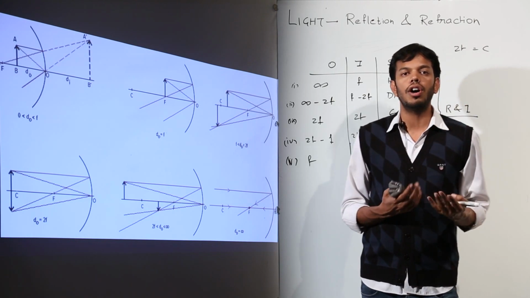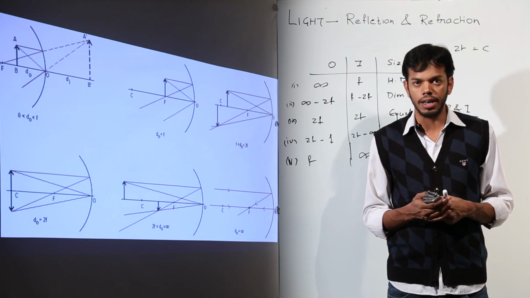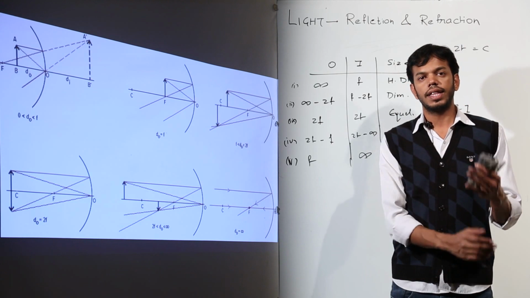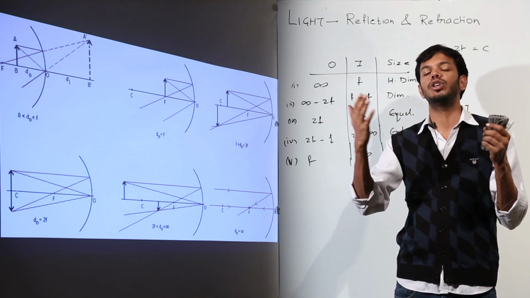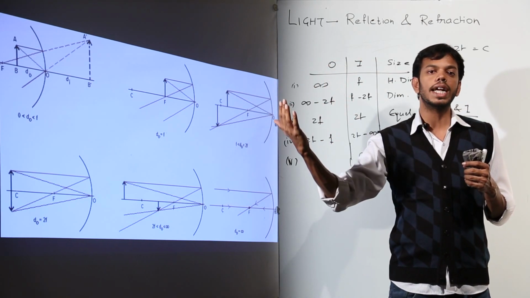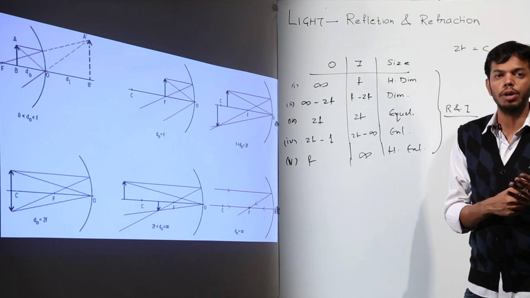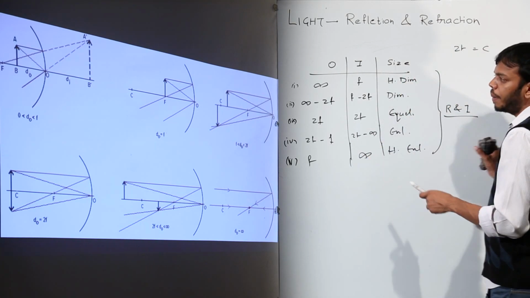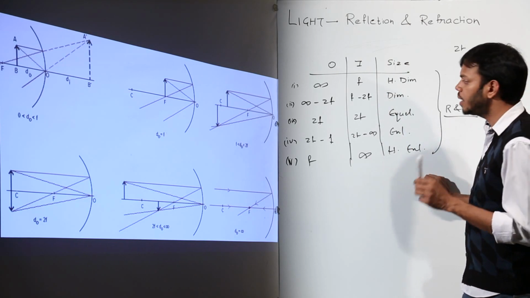When we stand in front of a plane mirror, when we go out of our home, we get ready, and when we see a reflection in the mirror, the plane mirror we are talking about, which is hanging in our home, the image is getting formed behind the mirror. So just remove the mirror and try to place something behind the mirror. Even if it is a screen, you won't find any image on that screen, because that is a virtual image. So that is the major difference, that a real image can be obtained on a screen, a virtual image could not be. So these are all real, plus they are all inverted, because a real image is always inverted. That is a very key point.